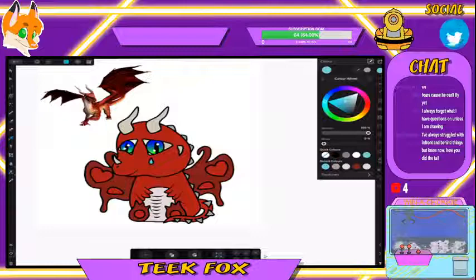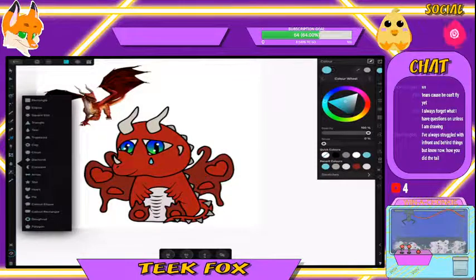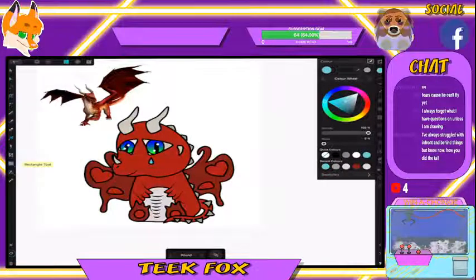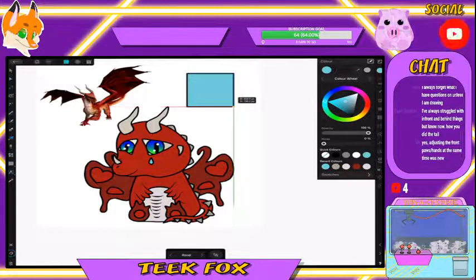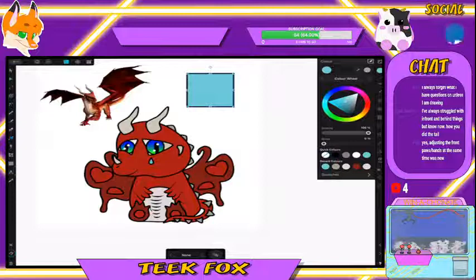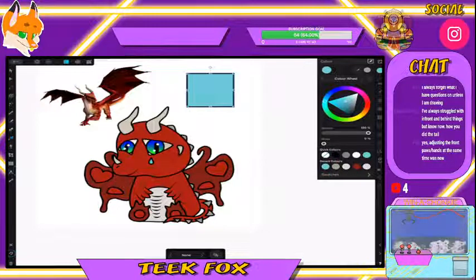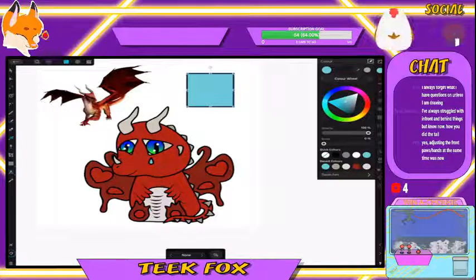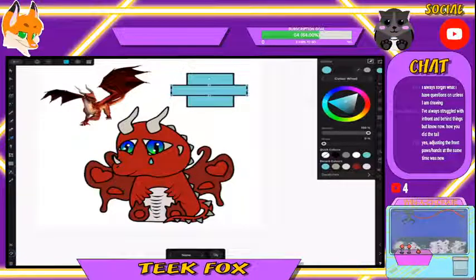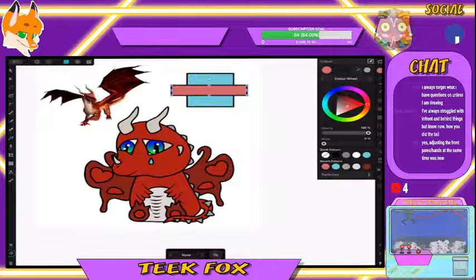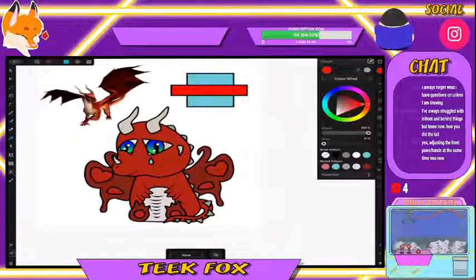So go into the shape tool and choose, I don't know, a rectangle or something, and we'll just put it up here. Then choose something that goes through it. We'll do another rectangle like so, and we'll make it red so that we know they're different.